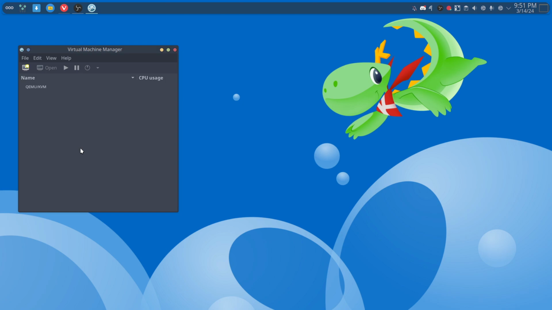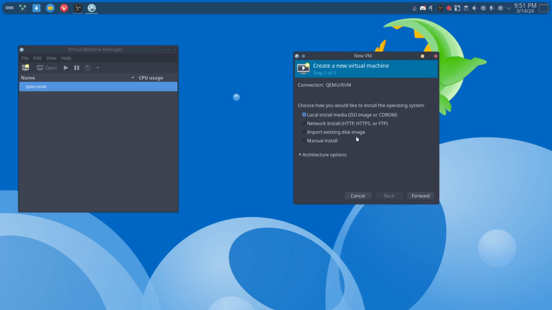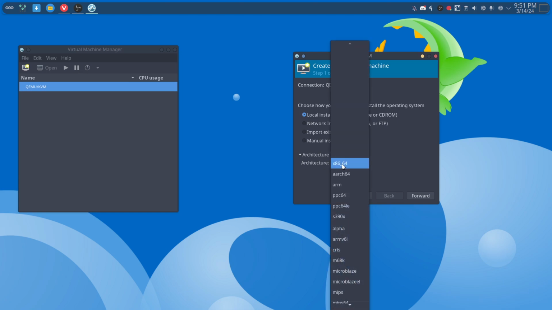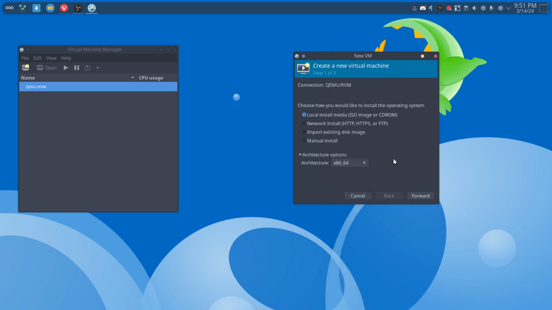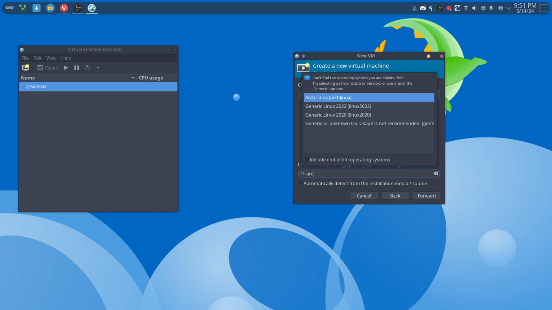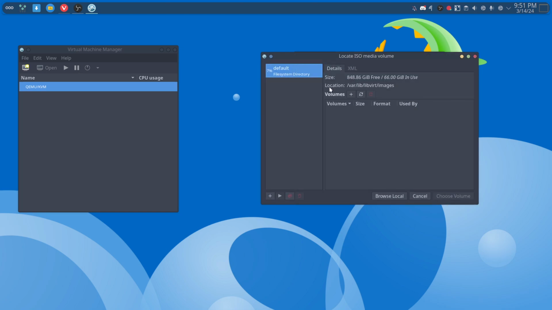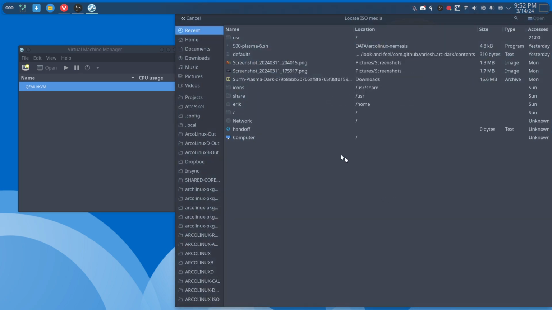Now I have to look, because this is not my thing. Create a new virtual machine. That's one thing. Then local install, architecture options. Beautiful. Just that one. Thank you very much. Then we should do this, I think. And ArcoLinux is that. The ISO is in browse local.